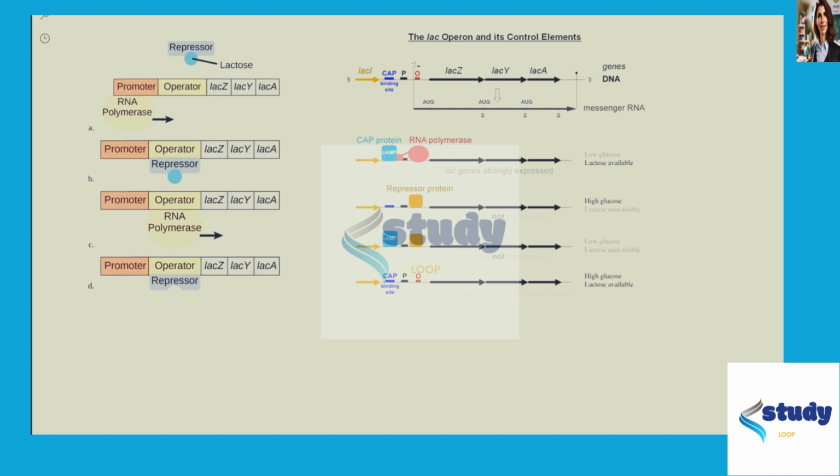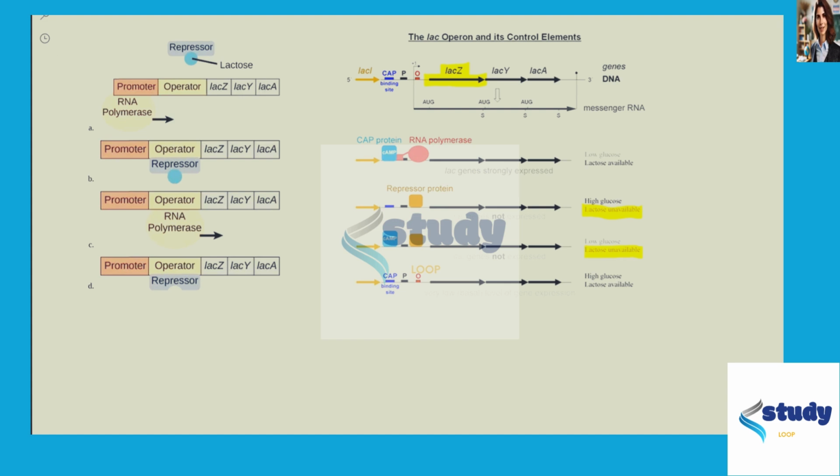On the right, we see a figure depicting the lac operon and the control elements involved, and we see that LacZ is going to be part of our lac operon. The question asks us what will happen to the lac operon when lactose is not present or not being utilized. So we have to look for the situation where lactose is unavailable. There are two situations, one where there is high glucose and one where there is low glucose. But in either case, the same thing will happen to the repressor protein, and that is specifically what we will be looking at for this question.